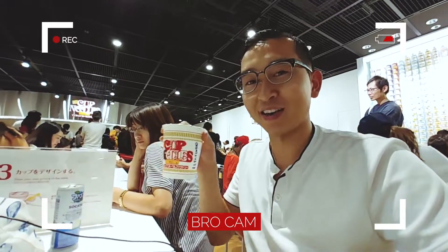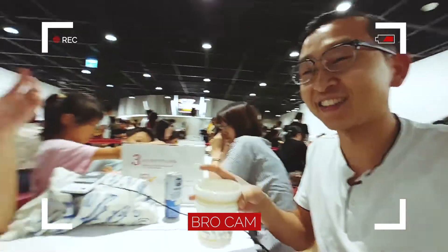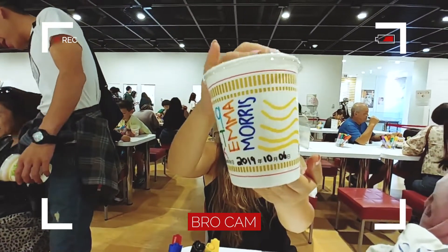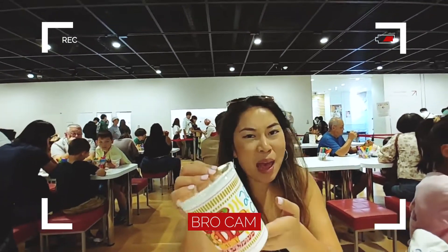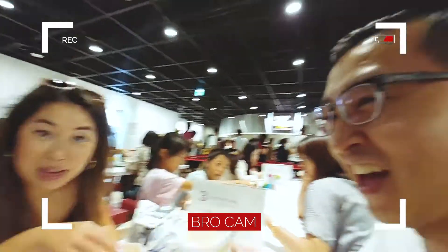Good luck. Mine kind of messed up — I didn't expect the green to look that bad, but this is mine. It's very creative, as you can tell. Let's see Amos. Yeah, Amos looks a bit better than mine, but it's not creative though. You know what I mean — it's not creative.